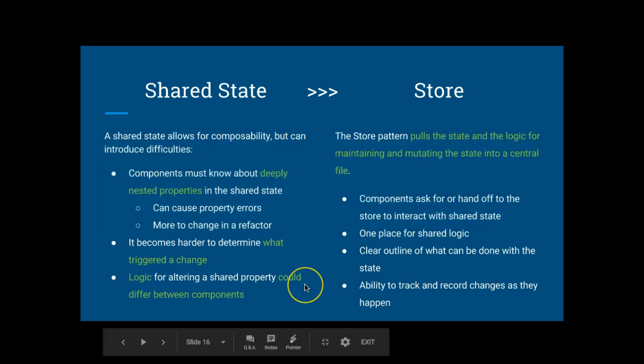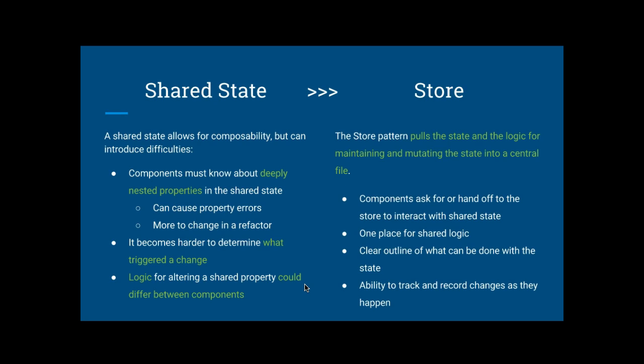I don't think I have it in this slide. There's a really nice example of a really simple store pattern that I meant to put in and didn't. But basically, it is taking that concept of a simple shared state and then pulling in the interactions for manipulating that state and accessing that state, pulling it into the shared state file itself, and becoming more than just a JavaScript object. It is a JavaScript object, and then the methods used to interact with it.